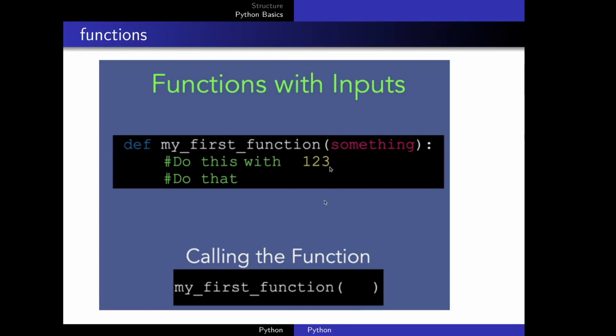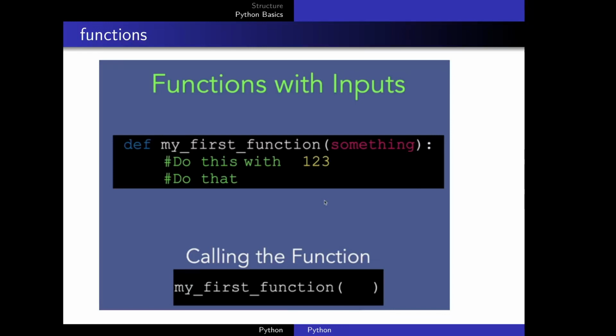So it's important we put a variable name here. I can use the same variable here and do anything with that variable I want. Then when calling the function, instead of empty brackets I put a value here that gets passed inside through this something. In this terminology there are two words also.